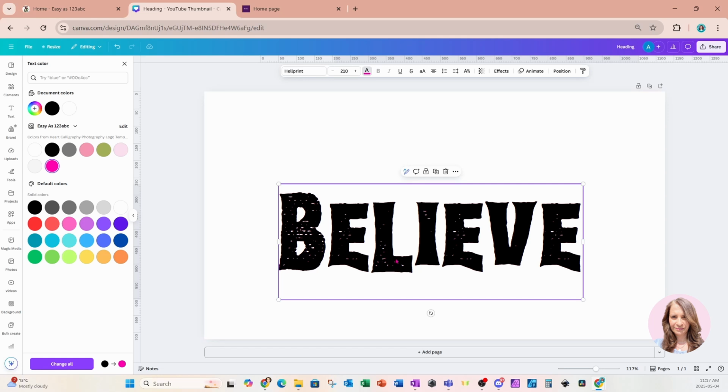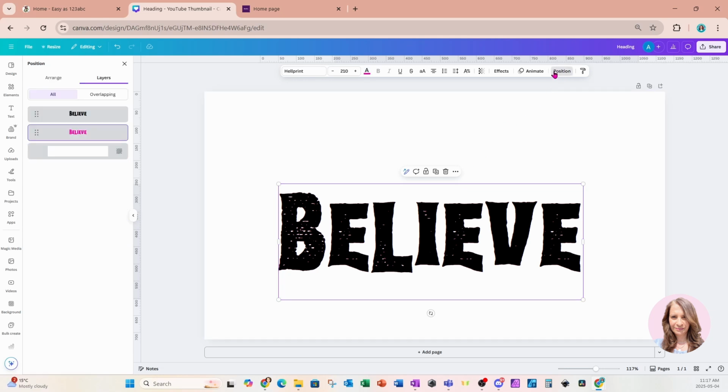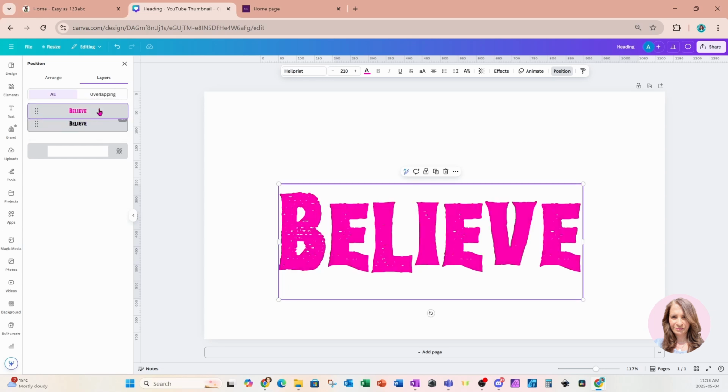But it's disappeared behind my text. So again, over here is position and layers. I'm going to click on position and layers, grab that pink text, and move it up top on top of that black text. So now it's sitting on top.